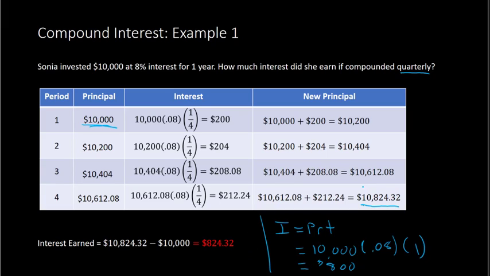So compound interest over time is going to be a much better type of investment. On the other end, if you are making payments because you borrowed money, compound interest would not be as good for you because you would be paying more in interest. All right, so that is how compound interest works, and we've seen as well how simple interest works. And that concludes our lesson for today. We will see you next time.